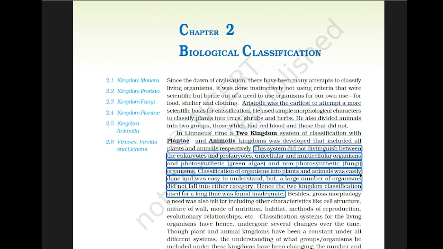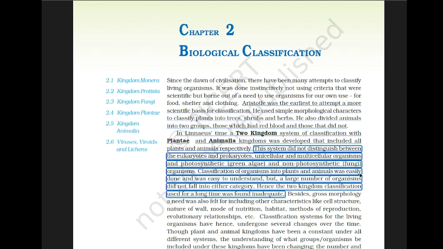So this system is not satisfactory for many biologists because there is great diversity of organisms, and they are diverse in cell structure, body of organism and mode of nutrition. For example, the fungi and some microbes didn't fit well into either group, either kingdom Plantae or kingdom Animalia. So scientists realized that just looking at outer appearance wasn't enough. We have to reach into the internal structure of the organism.